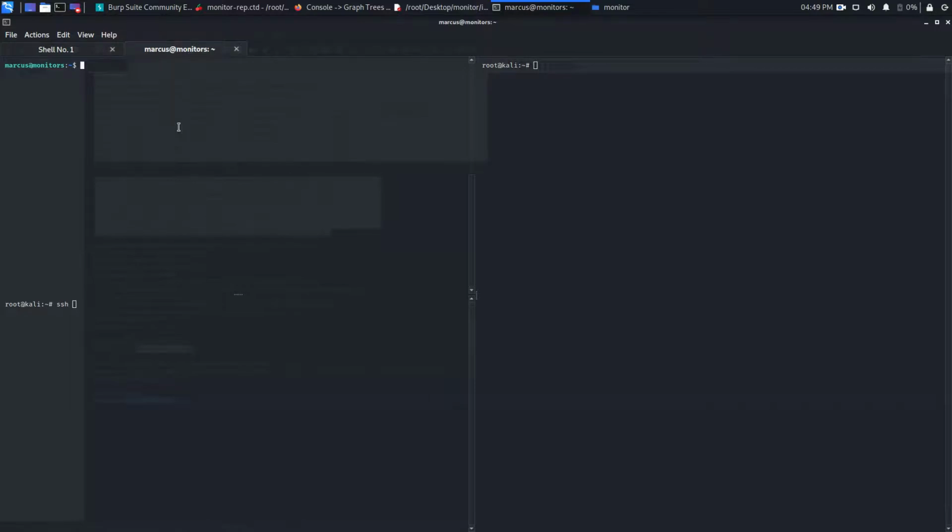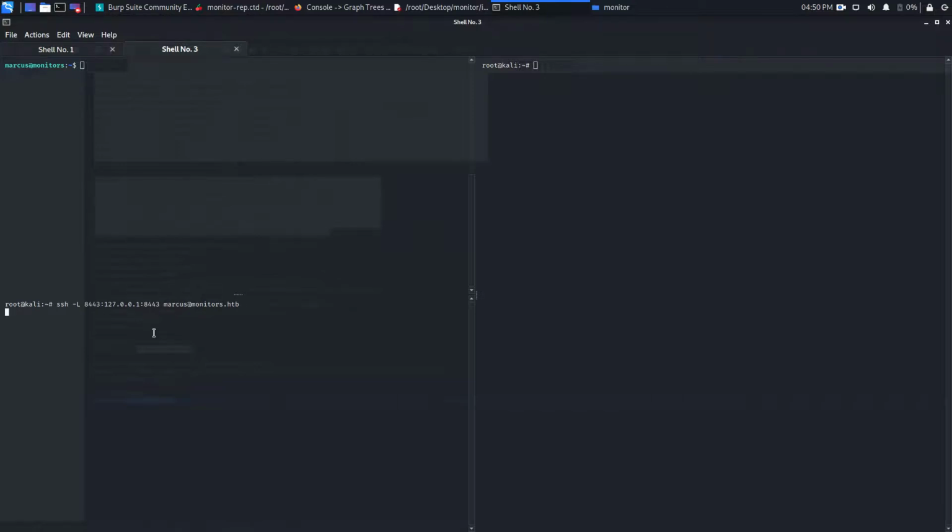I tried curl, but curl is not installed. So we need to make port forwarding. So ssh -L 8443:127.0.0.1, for my machine also I want to take it on 8443, and Marcus@monitors.hackthebox.